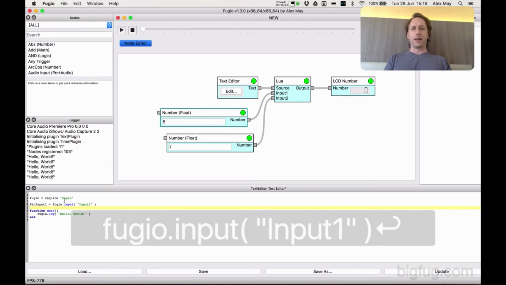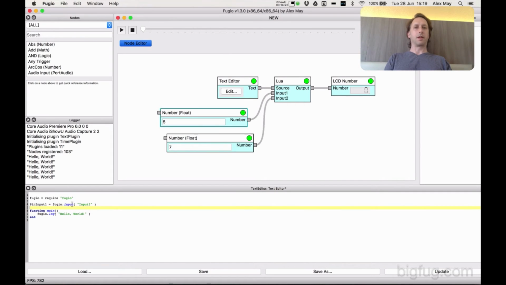What we're doing here is getting the input that is called input 1, which relates to this pin here, and storing it for later, because we're going to read from that pin.